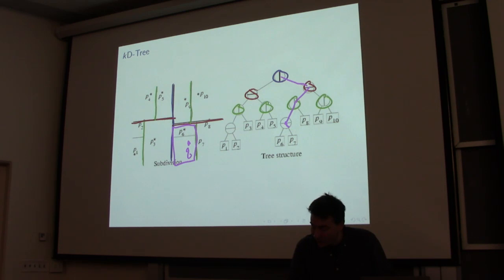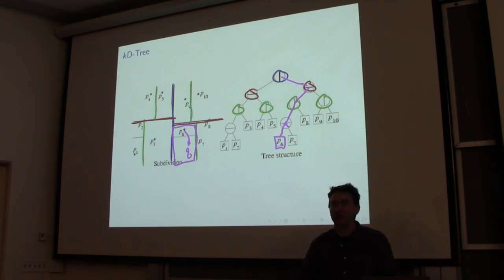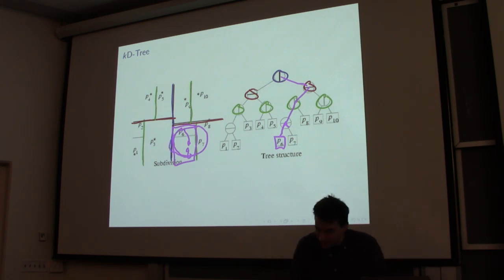Okay, so now this query, I want to find the nearest neighbor. There's nothing in this cell, and I identify 6. Maybe I'm down here, and I say, okay, 6 is the closest thing in this cell. I draw a circle around here with radius the distance to 6. I know the nearest neighbor must fall in this circle. Maybe it goes over here a little bit. Now I need to check over in this subtree, and I say 7 is closer. So I draw a smaller radius. Okay?